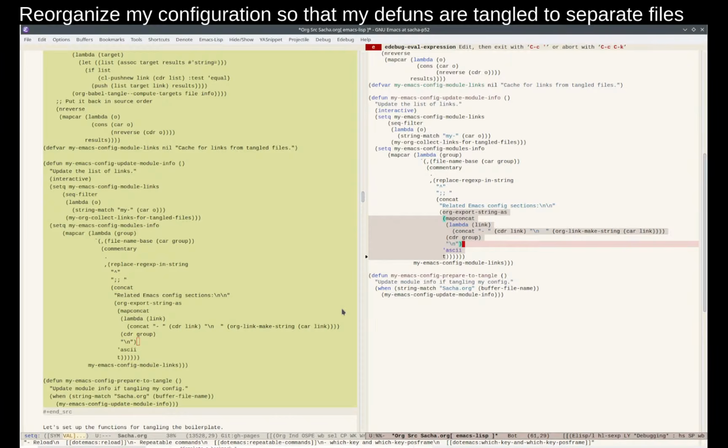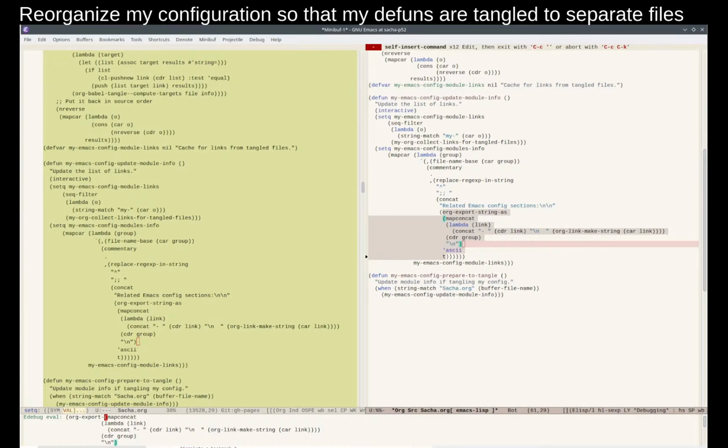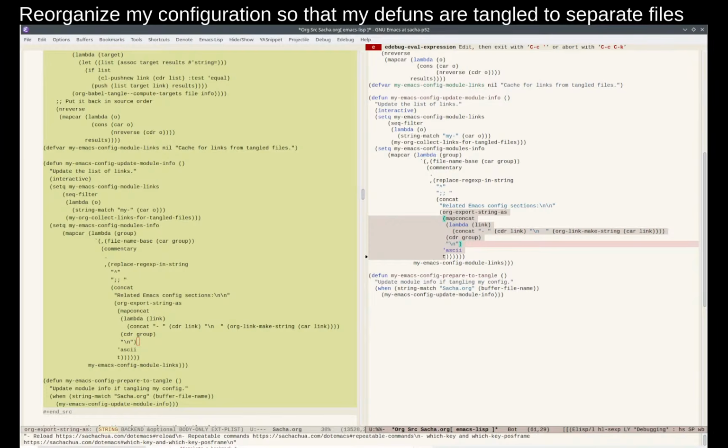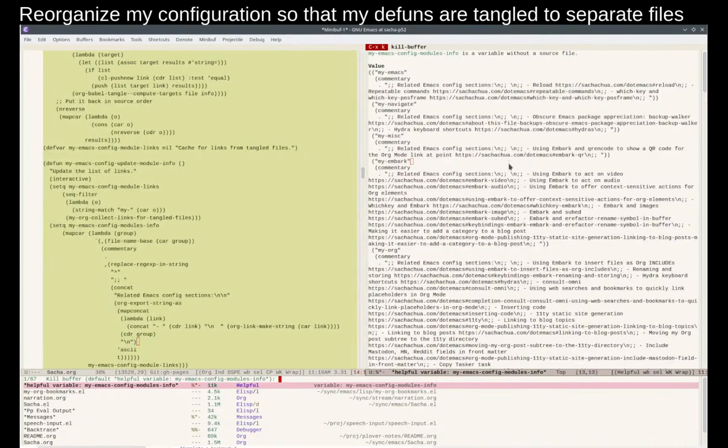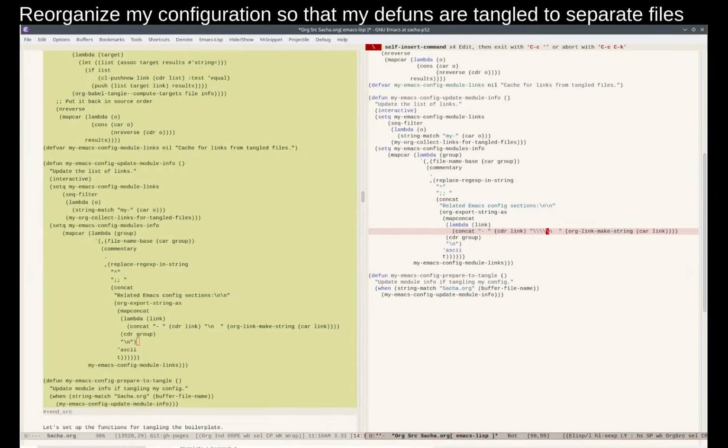Okay, yes. Org export string as ASCII T. Why? Oh, duh. I actually need to force the line break. Right. Org links are like that. There you go. So the backslash at the end of the line forces the line break to stay in the list when it's exported.